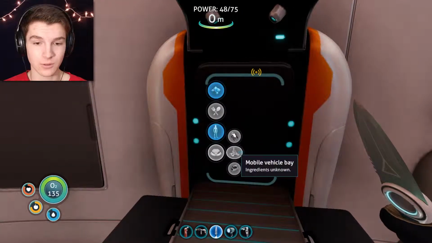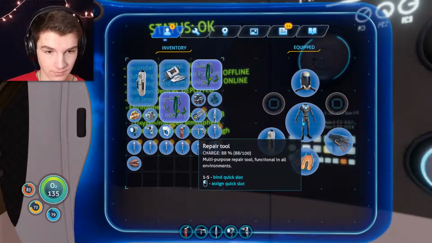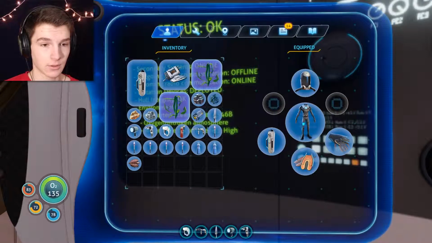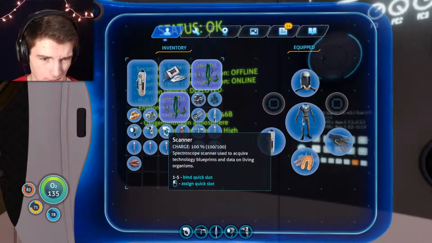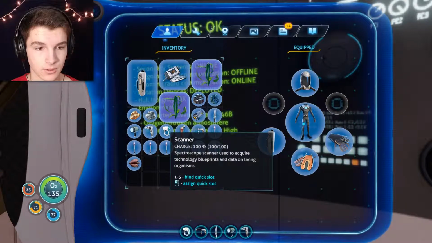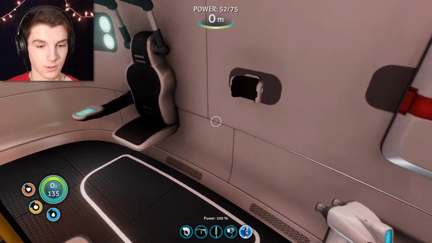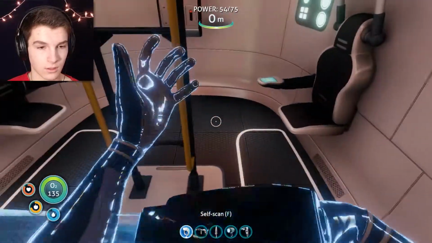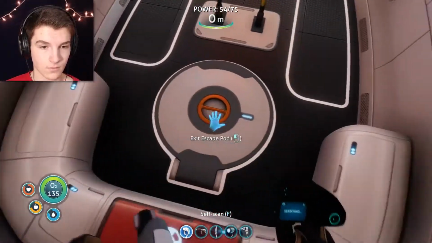Deployables. Seaglide. I don't know how to get a seaglide. So, here's what I'm betting I will have to do. Look at all this stuff that I got. I'm gonna wait till that runs out, and then I can... I have two batteries, right? Maybe. I don't know. I should have two batteries. But, oh, one of them got used for the scanner. Okay. Used to acquire technology and blueprints. Okay, I got a scanner. That's the wrong way. Self-scan. I'm scanning myself. Self-scan complete. Vital signs normal. Continuing to monitor.